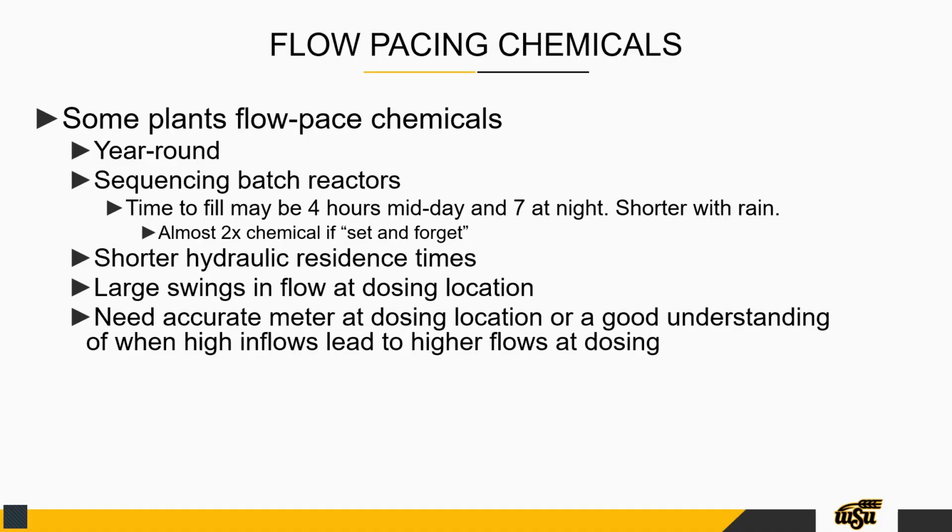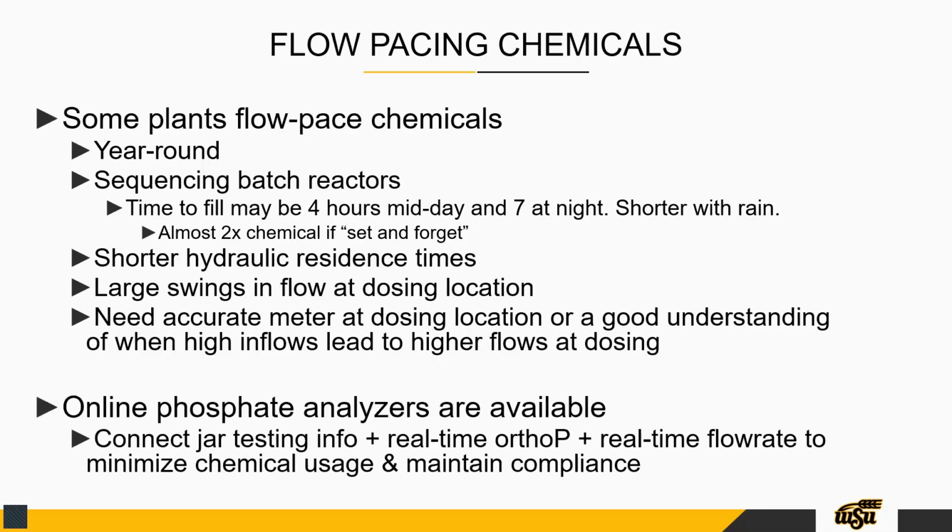You may also have a sequencing batch reactor that would make a lot more sense to have that. That does require additional controls and probably more expensive dosing infrastructure as well. But you'd see savings on chemical usage and also possibly better compliance. You'd be less likely to overdose chemical and have a pH violation or loss of nitrification due to overdosing.